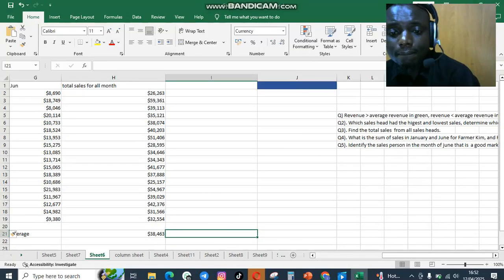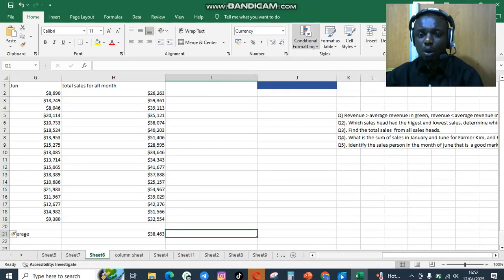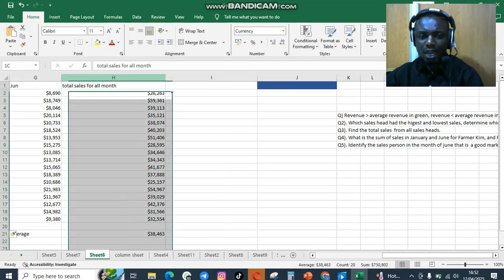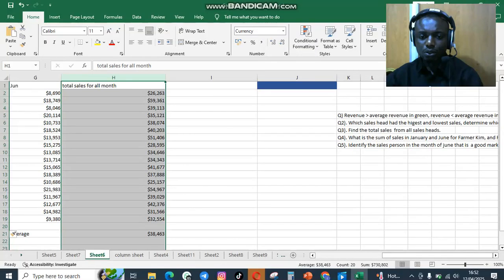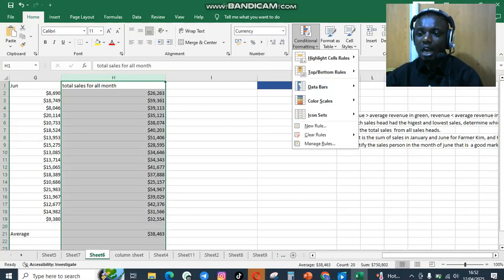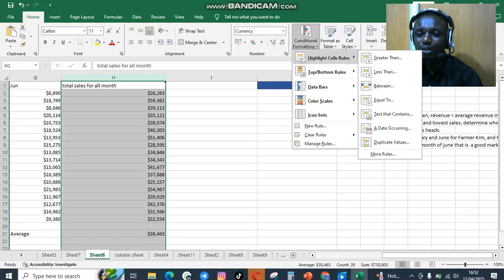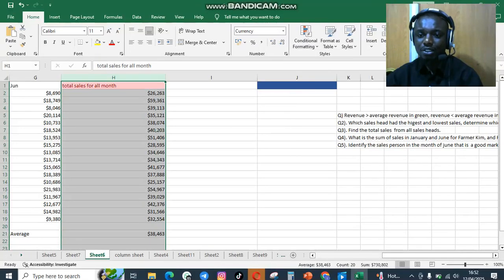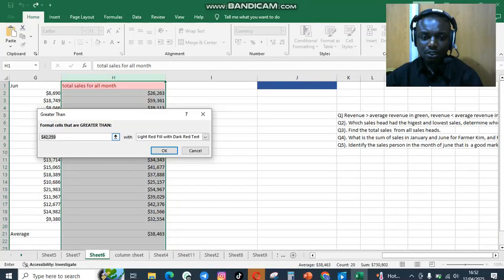For you to implement conditional formatting, this is how you do it. You highlight the row first where you want to implement your conditional formatting. You come here, you click on conditional formatting. I want to highlight the cells that are greater than the average. Now, what's the average? The average is $38,463.